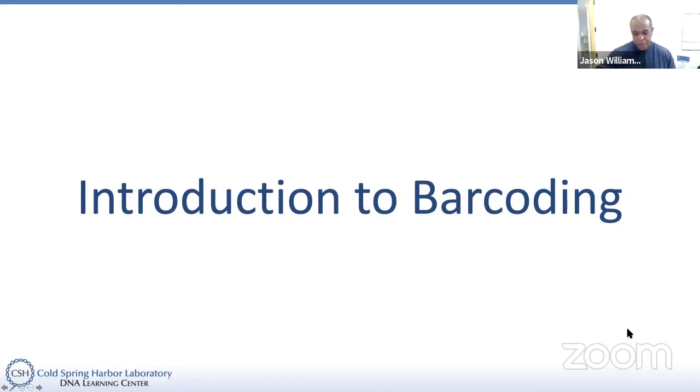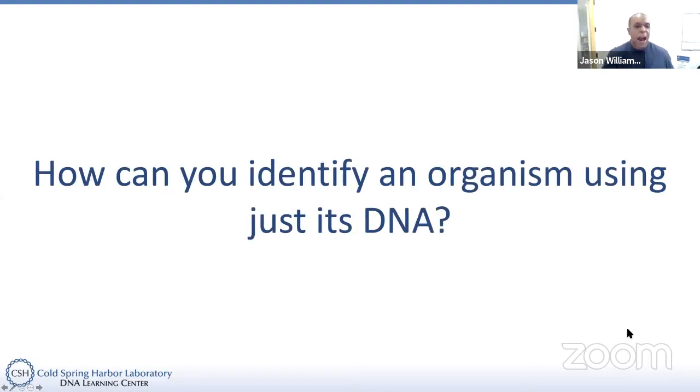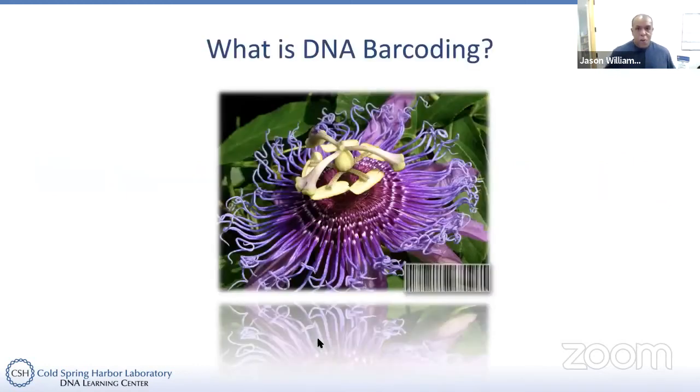So let me go here. How can you identify an organism using just its DNA? This is a super cool question. How can you actually know that if you have an organism where you don't know what it is, how can you actually get the DNA out and figure out what it is? Well, let's take a look. What is DNA barcoding? And I've got this wonderful image of a passion flower there.